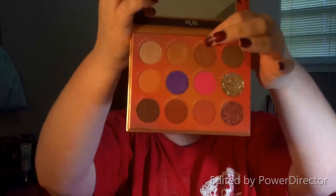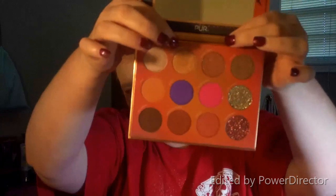Now, this is all mattes. So I'm going to go into the Pure palette because we have a bunch of shimmers. I'm going to start out with Good Vibes right here, and then I'm going to go over to Psychedelic, which is this gold one right here. So I'm going to take Good Vibes and mirror to the outside corner and lay that down.